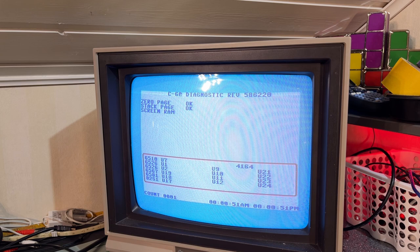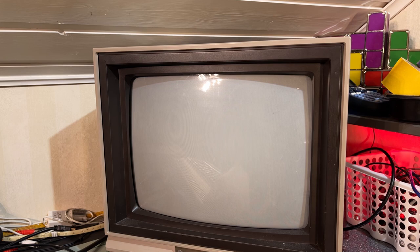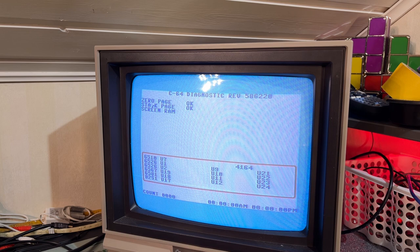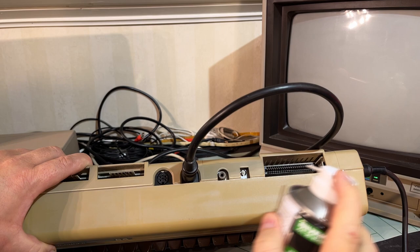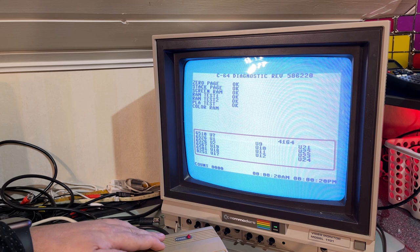The diagnostics test just hung on the second try — it's showing a random error position, and it just hangs again. It stops at random positions on the screen RAM test. So maybe there's a fault in the RAM chip in this machine, starting to show up now when it's getting used. It might just be a dirty cartridge port — I'm gonna spray with some contact cleaner and then check again.